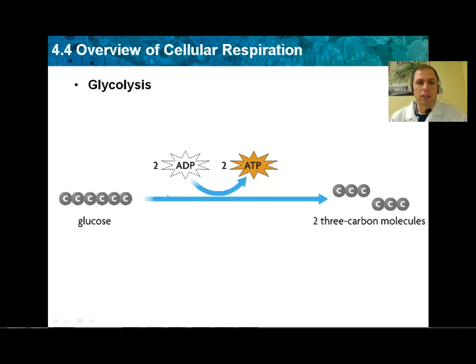A quick review of glycolysis, though. We're going to take glucose, break it down into pyruvate. Very good. You need to know that term. Again, how do we get ATP? You have to start with diphosphate and then tack on an inorganic phosphate to give you ATP. By the way, a quick note on the term glycolysis. Glyco is referring to sugar, and lysis is referring to the splitting up of the sugar. That kind of makes sense, doesn't it? Because here we're taking a sugar molecule of glucose and we're going to split it right down the middle.